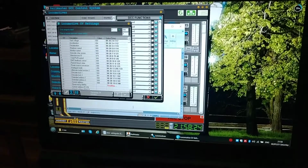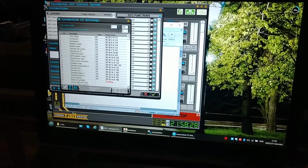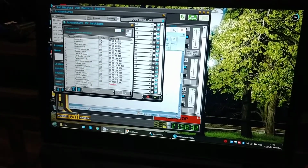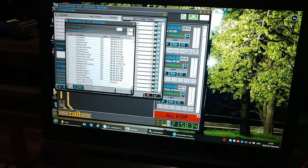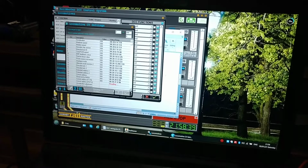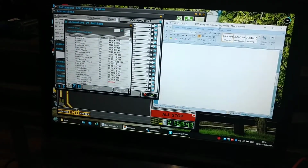And for those of you that are interested, if I can get it to move, which it won't, no, we'll blow that up. Where did I put the Semtex?